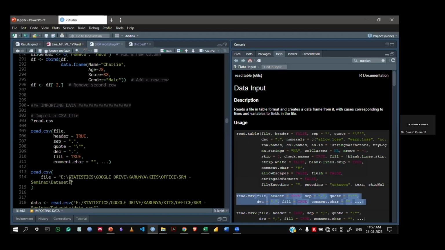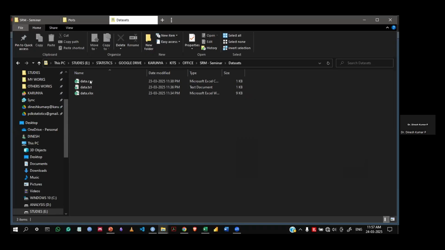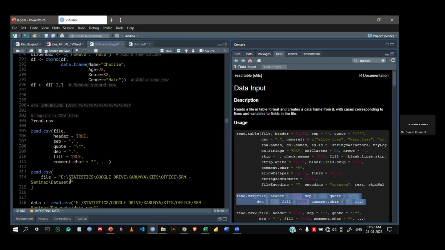Now we have pasted the file location. We have to give the file name also. So what is our file name? Our file name is data.csv. So put another slash, data.csv. As I have told you before, all the backslashes should be converted to forward slashes.